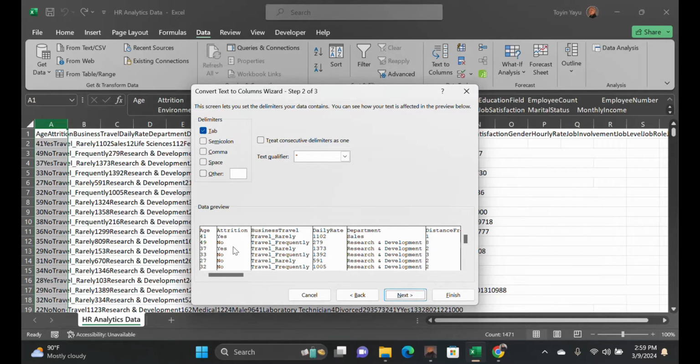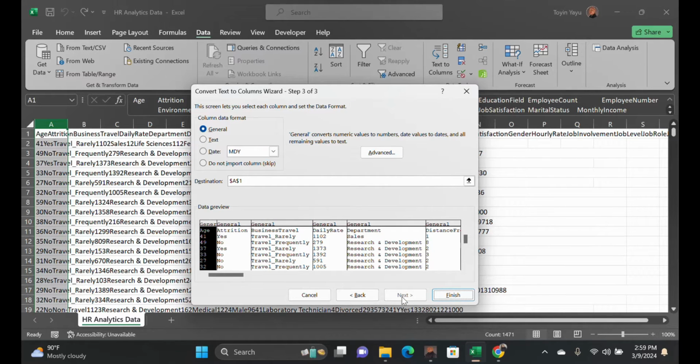Now you can see my preview. From my preview, you can see that it's already looking better. Now I'm using the tab because I want to separate this into columns. I'm not separating them with semicolons or commas. I'm using tab because I want to put them into different columns, and we don't have commas or anything, so we are going to be using tab to separate them. So I'm going to click on next. Then I'll finish this up.